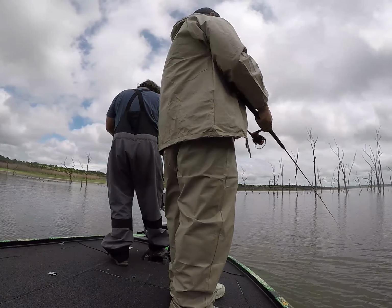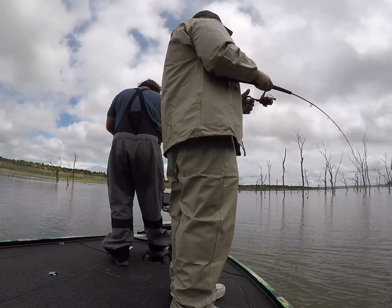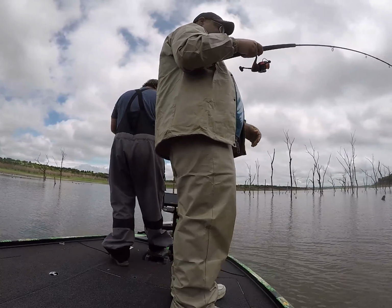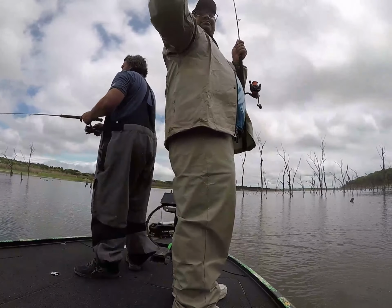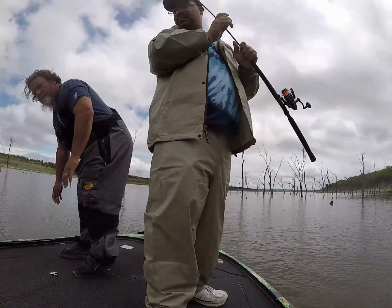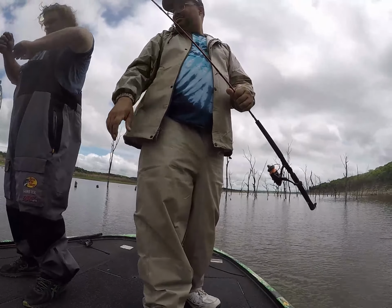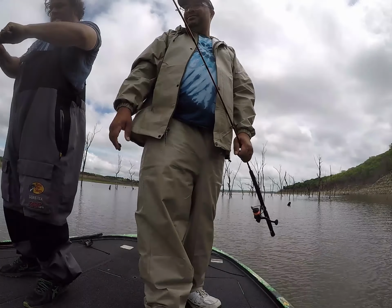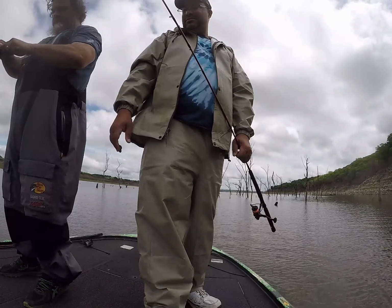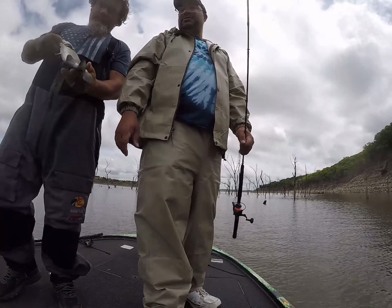Seems they all scattered on it. Maybe not. It's interesting how they get that blueness to them. Yeah. Alright, I say we go tackle some crappie.